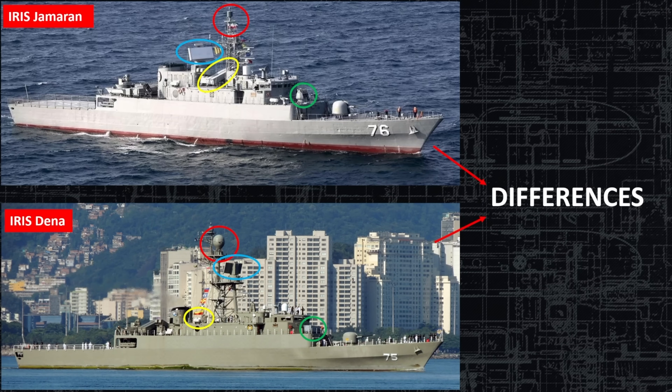Comparing the lead ship Gemaran with the follow-on ship Dina: in the red bubble, the Dina has the Saiman WM-28-like radar at the top — a little round ball — whereas the Gemaran has the older style radar. In the green bubble at the bow, the Gemaran has a 24-cell launcher where the Dina has two Emran SAM surface-to-air missile launchers. The blue bubble shows the ASR 3D radar in a different location on the Dina. The yellow bubble shows the Gemaran has an SM-1 launcher and the Dina does not.